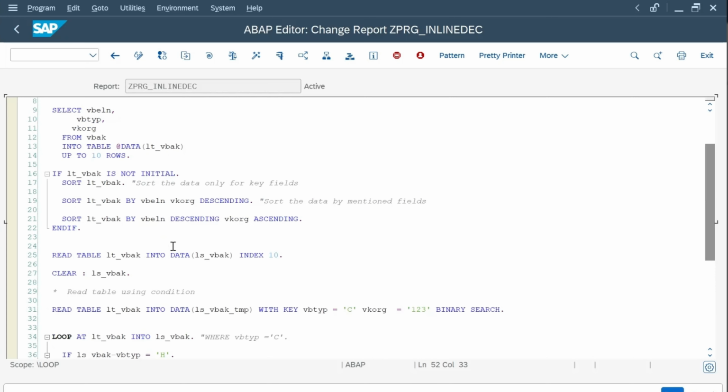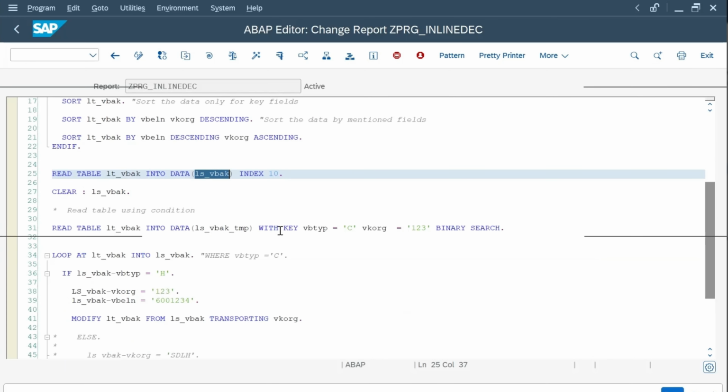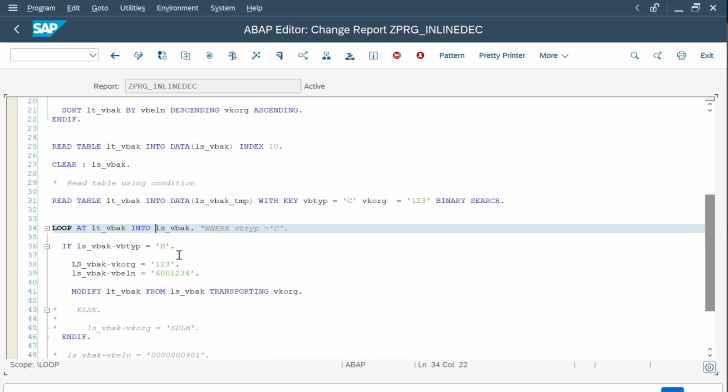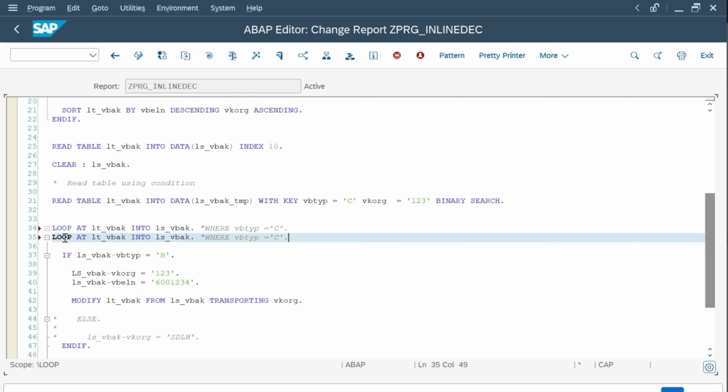Since we are using this lsvbak before, it is not giving an error. If you want to use some other thing, you can just put data. I will just press Ctrl+D, comment it out, and mention data lsvbak underscore loop.